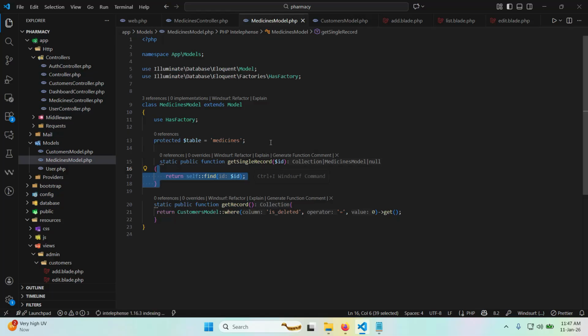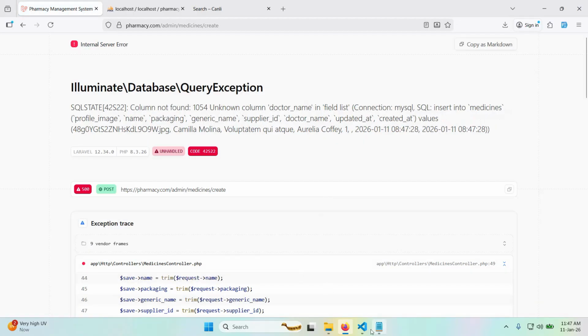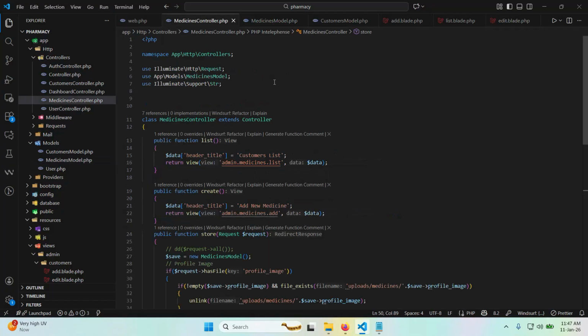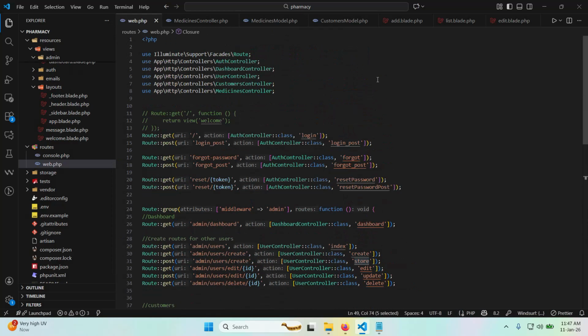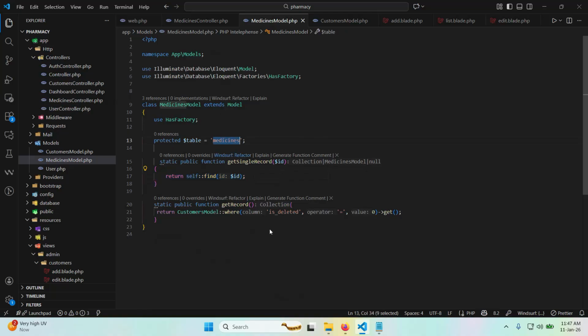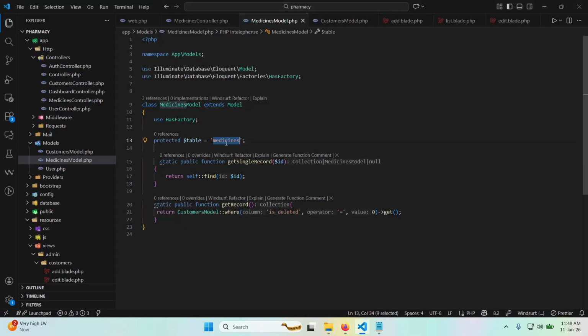Also this is okay, so we will use these things. So when we come to refresh our page again, resend, there is something that we've not added. Let me see. Medicine controller is there. We have the medicine model, which is here. What is the name of our table? Medicines. That is okay. Copy that and simply paste here just to confirm. Okay, medicines.